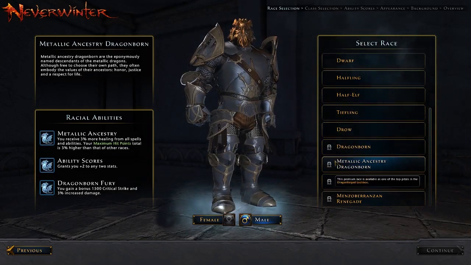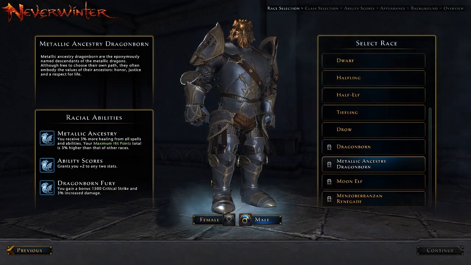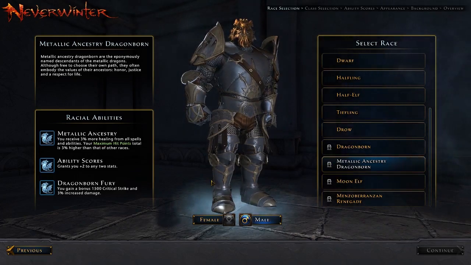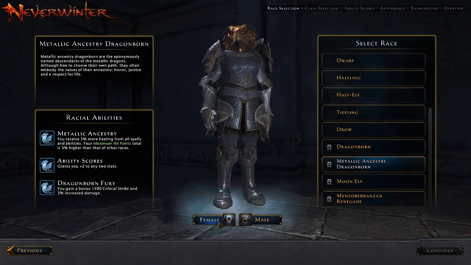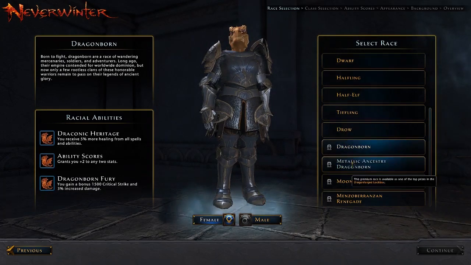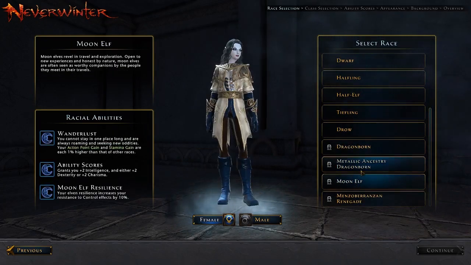Metallic Ancestry Dragonborn. 3% more healing from all spells, and your maximum hit point total is 3% higher than that of other races. And you get a +2 to any stat and a bonus of 1,500 critical strike and 3% increased damage. I guess they do look metallic compared to the non-metallic Dragonborn. I really like this one.